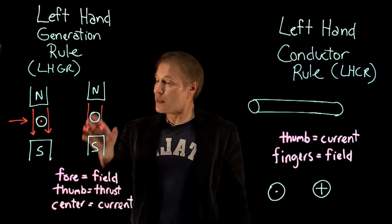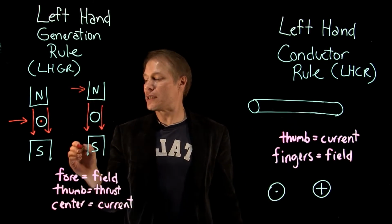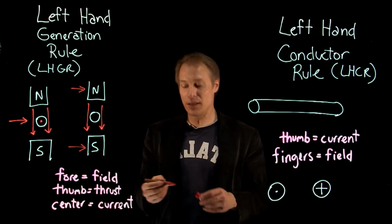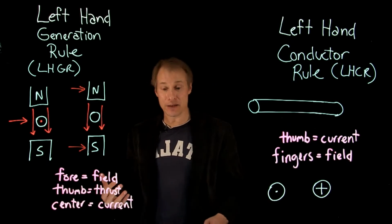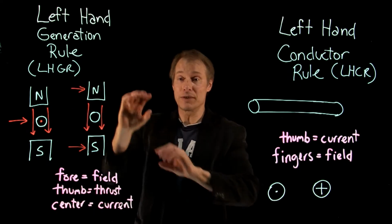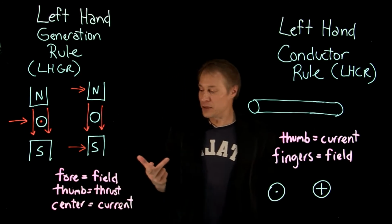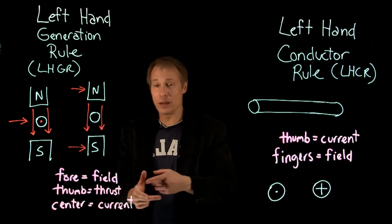So the current is coming out of the page towards you. We're done. What we're going to do here is step it up one notch, and I'm going to say, instead of the conductor moving, let's say the magnetic field moves. So the conductor is stationary, but the magnetic field now is moving from left to right. What do we do? Well, we don't have that built into our left-hand rule.